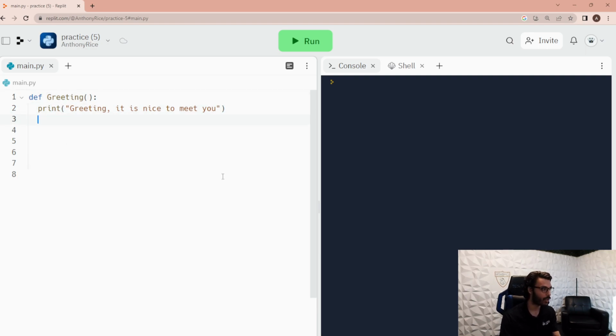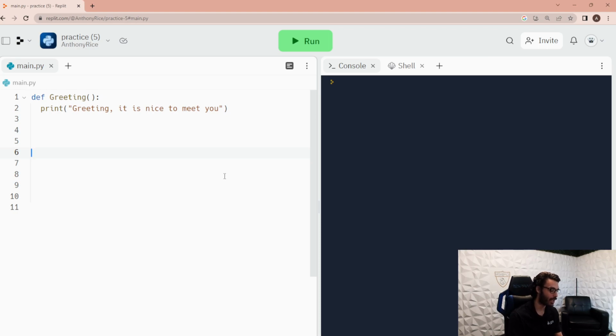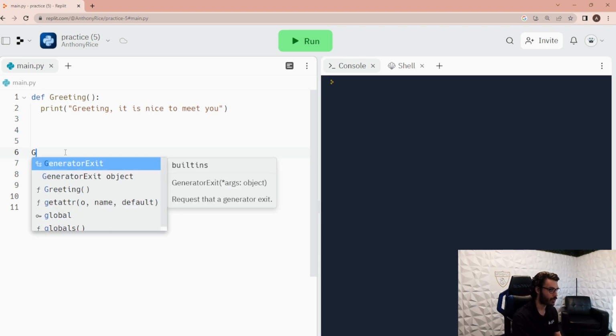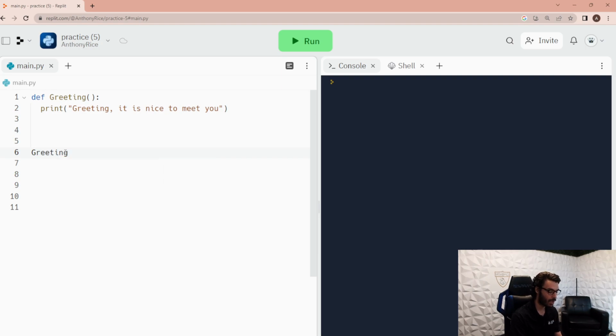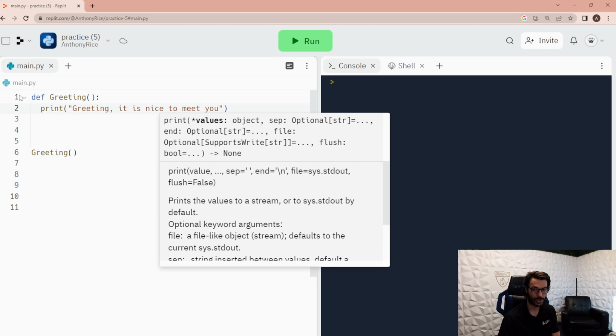Now let's look at the idea of a function call. Whenever I create a function, I haven't told that function to run yet. It's just sitting there, kind of waiting, right? So the next thing after I create a function is I generally need to call that function in order for it to run. So let's look here. I'm just going to type in now the function's name, which is greeting, followed by the two parentheses, just like that. This tells Python to run whatever is stored in this function, which is the greeting.